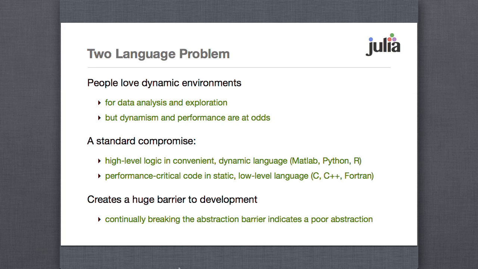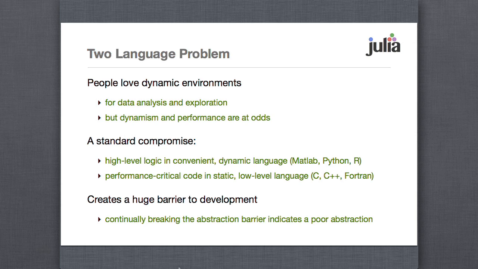And that works pretty well. It can work well. But if you think about it, it's a little bit of a strange thing. Is this permanently necessary? Do we have to have two languages, or maybe three, to do a certain kind of computing? It seems a little strange to me. So we theorize that what you're doing when you move into this other lower level language is breaking an abstraction barrier. A high level language is supposed to provide a higher level abstraction.